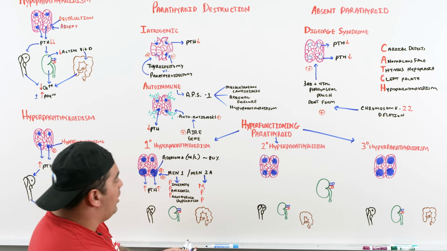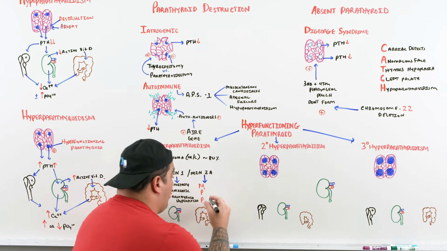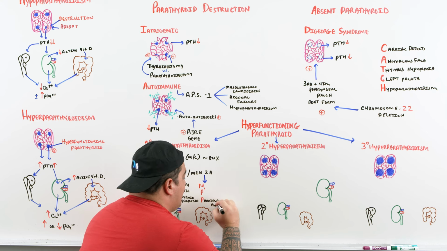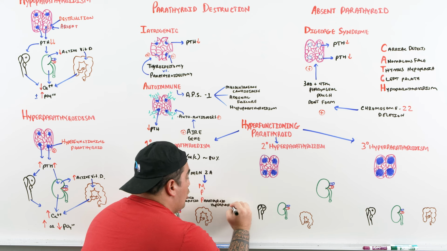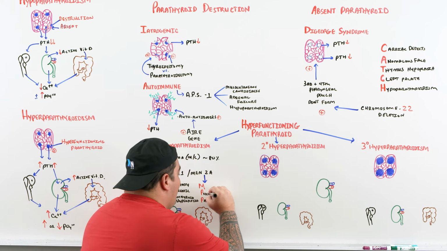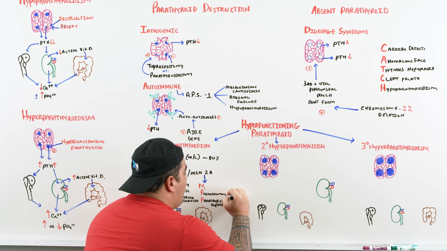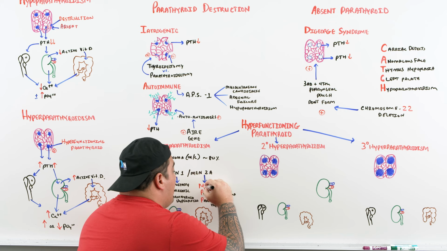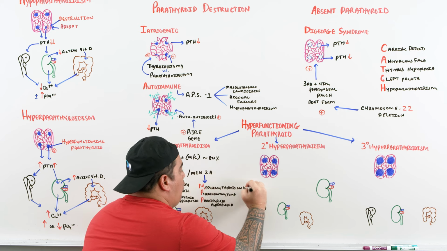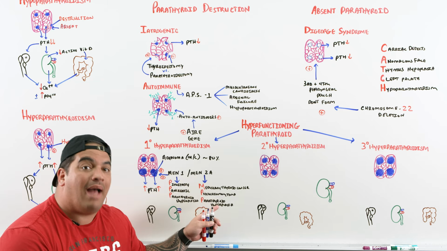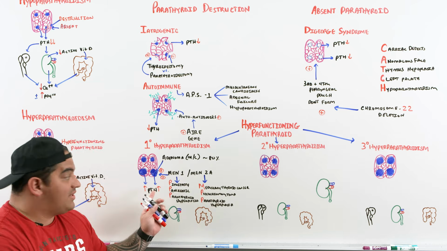So for MEN2A, they'll also have parathyroid hyperplasia. Same thing, where the parathyroid tissue is super hyperplastic and gains the capacity to produce large amounts of PTH. But they also have two other tumors. One is called a pheochromocytoma, a tumor of the adrenal medulla that pumps out large amounts of epinephrine and norepinephrine. And medullary thyroid cancer. With that being said, if they have multiple types of endocrine abnormalities with the presence of hyperparathyroidism, I should definitely be thinking of MEN1 or MEN2.